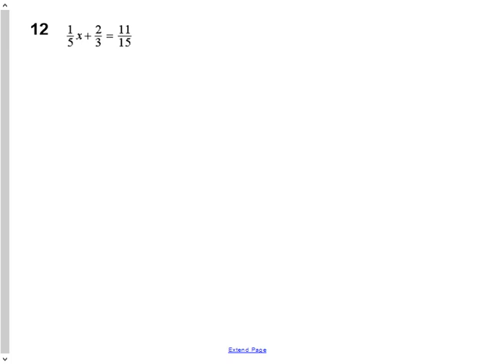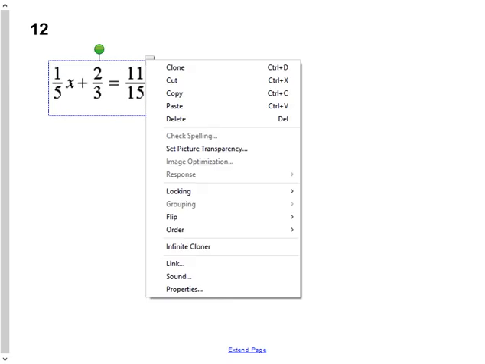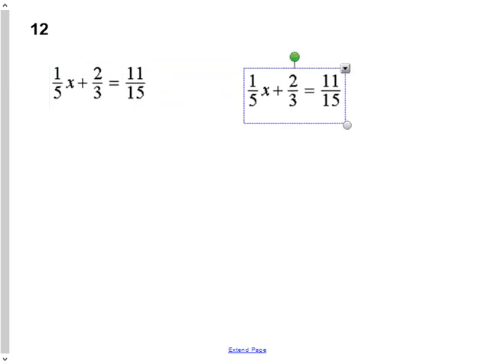Question 12. This is where we start to get into, you have 2 ways you can do it. And the easiest thing to do is, because this is 2-step, we have a coefficient and we have a constant, and we have a lot of fractions. You can do it 2 ways, and I'm going to show you 2 ways. One's easy, one's difficult. Well, neither one of them really difficult, but I'm just going to clone it and bring it over here. So I'm going to do it 2 ways.